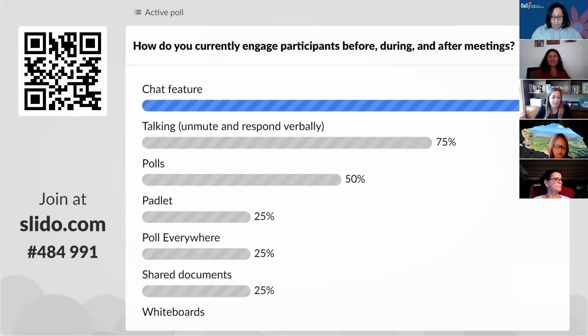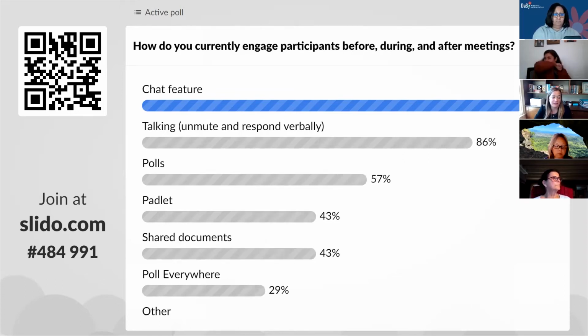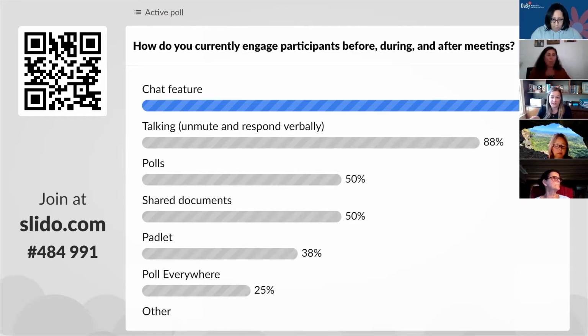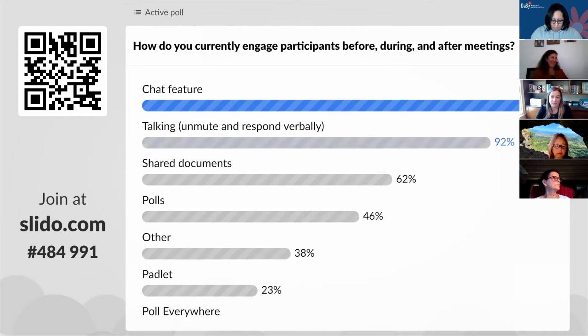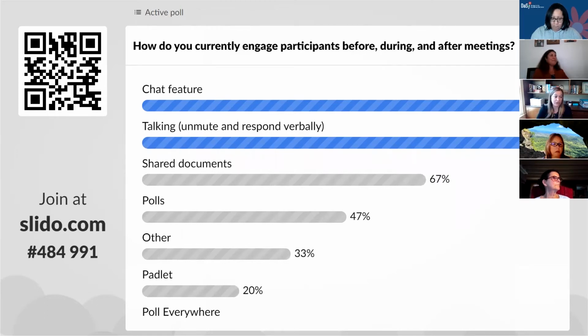And so we'll watch how the data comes in. You can see on the screen that as participants respond, you'll see that number in the top right increasing. So far we have 13 responses. And you'll also see the bar graphs changing and growing, and it's highlighting the top responses in the blue color.